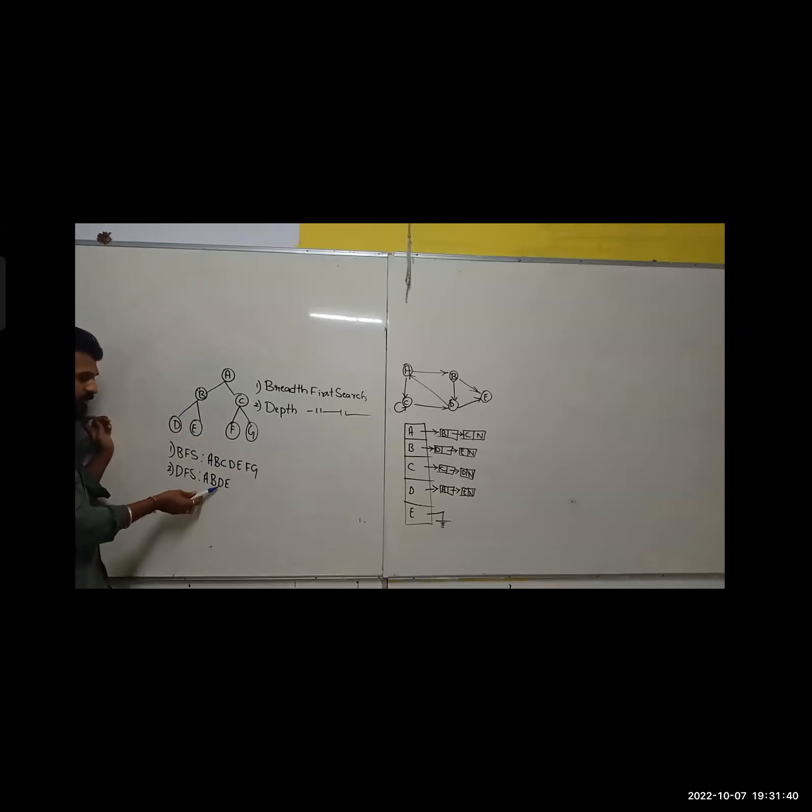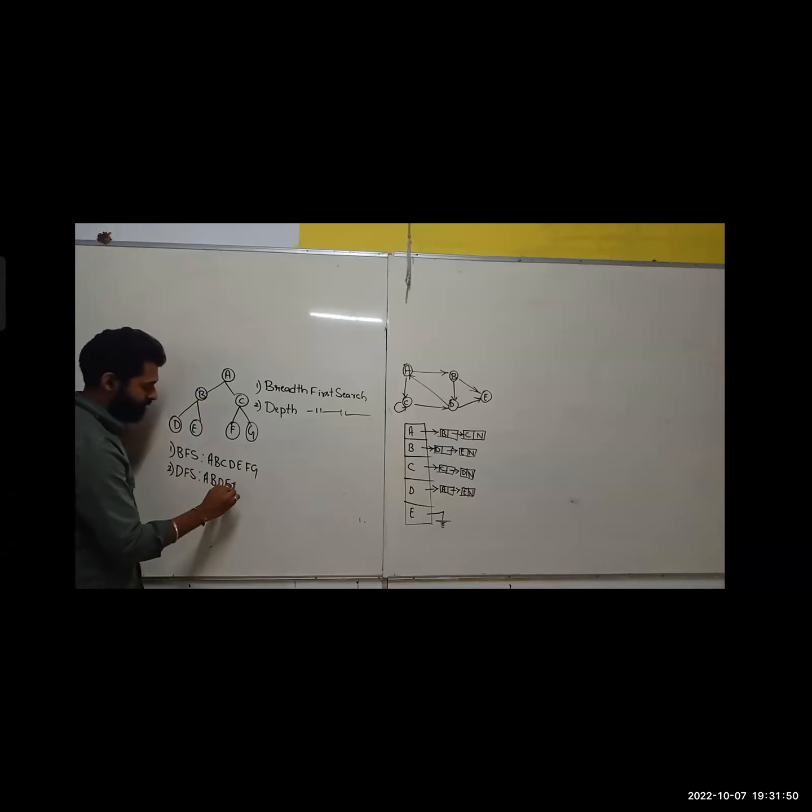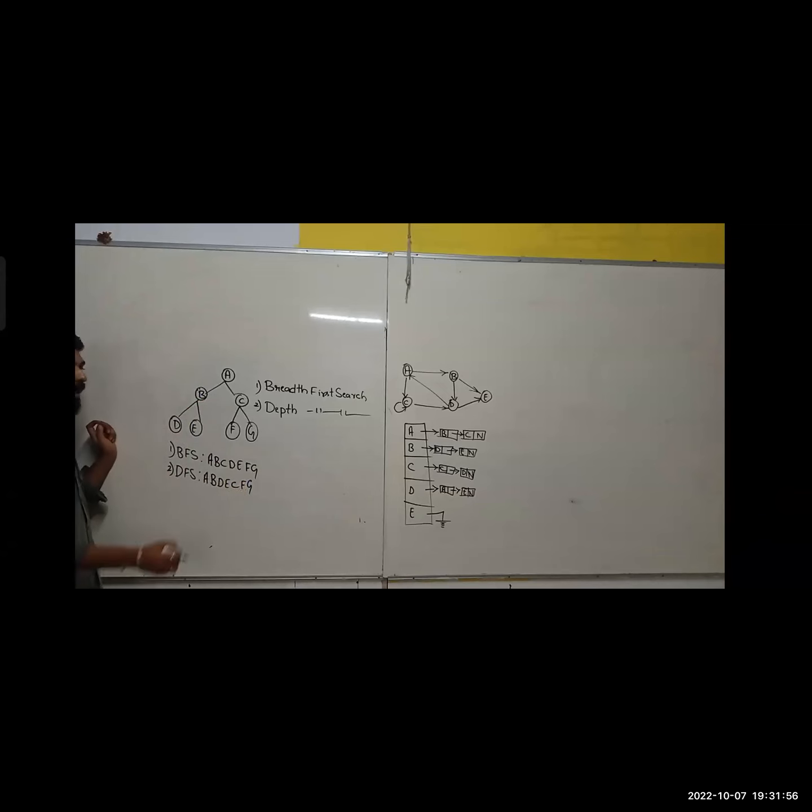First you should check for D also. It is not there, so you will go for E. For E, is it there? No. So you will backtrack: E, D, B, A. Till here it is done. Next what? C. One time you will go till the end and then keep coming back. Getting my point? We call it depth first search. This is a simple one. Next one I'll give.